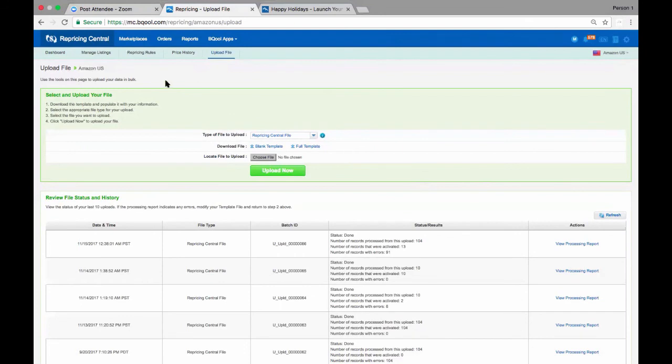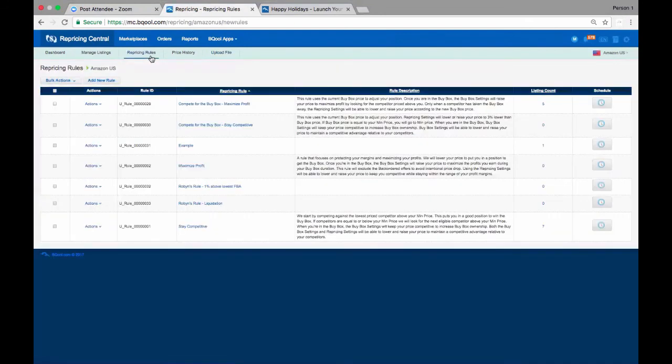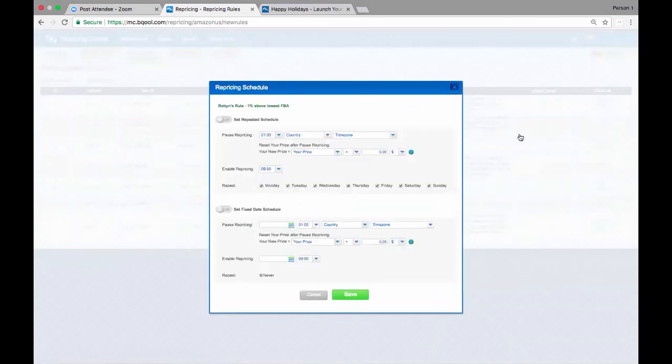It is very cool. This feature wasn't used very often, but lately we have some users talking about it. The best thing about this is if everybody uses it, everybody wins. So here's the repricing schedule, and you can turn it on for each rule. You just turn on this repeated schedule right here, and you set the time that you want to pause repricing each day.